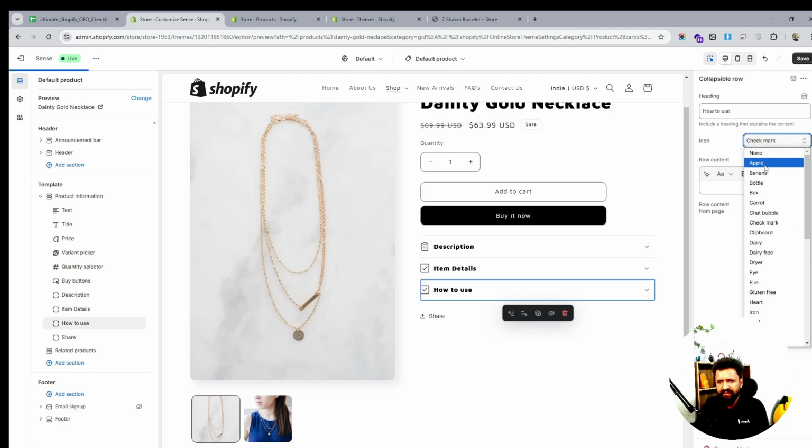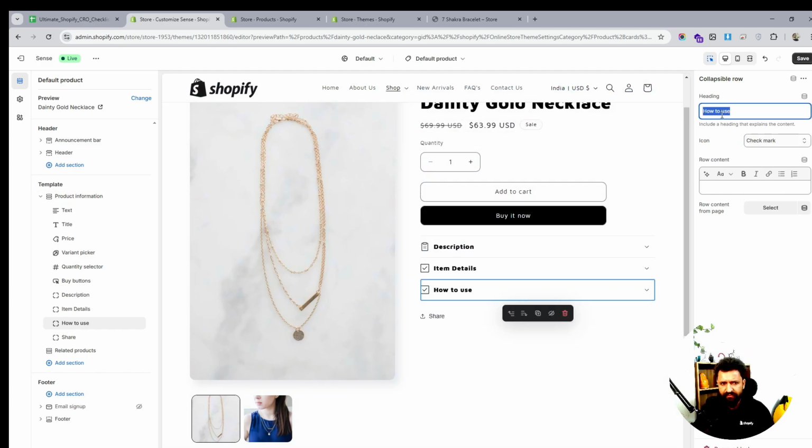So we can select any icon for now. For example, I'll just select, okay, possibly we can use, instead of this, return and return and shipping.